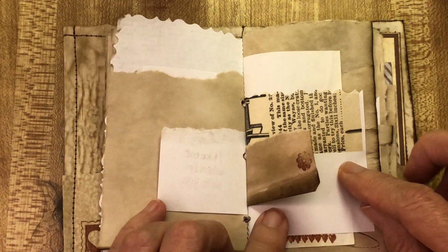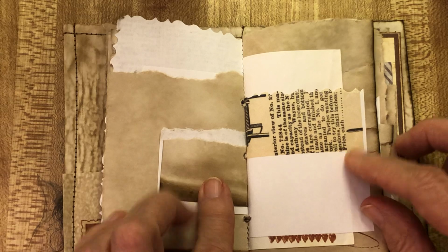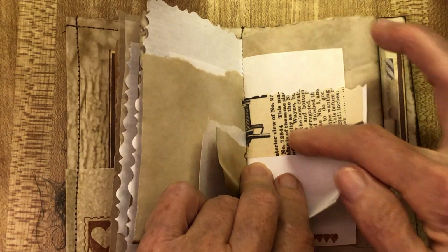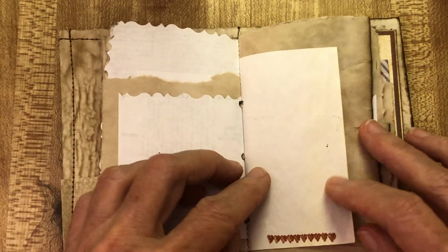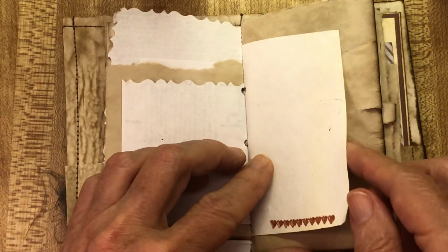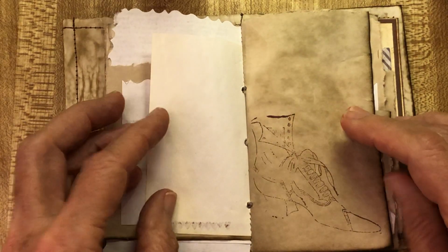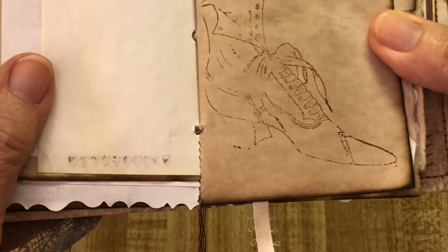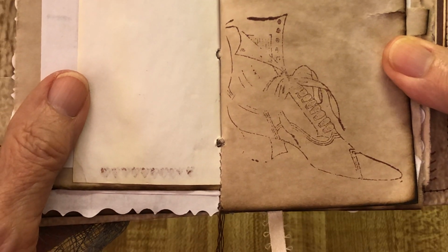Little flower stamp, and I love the edge of this. More little writing space. Vintage at the top. Little hearts. I love this stamp. It's a vintage shoe. Let me see if I can bring it up closer to you. I just think that's super cool.